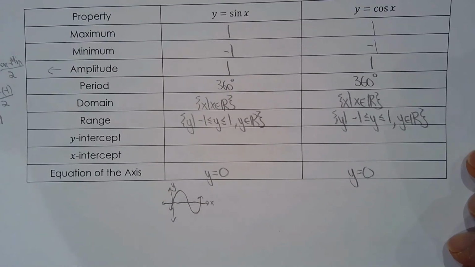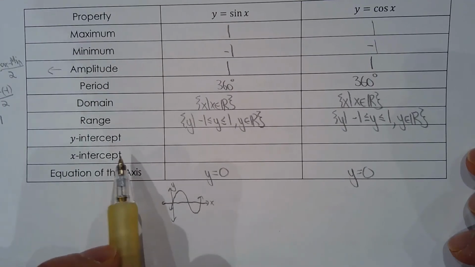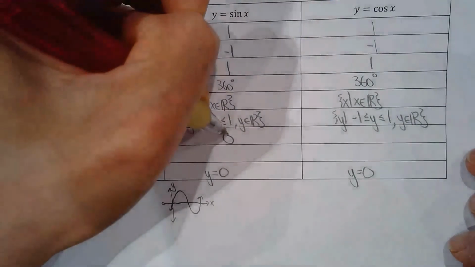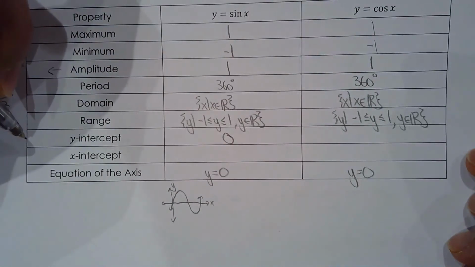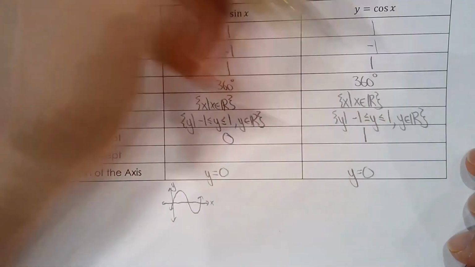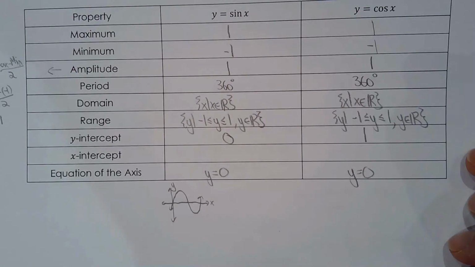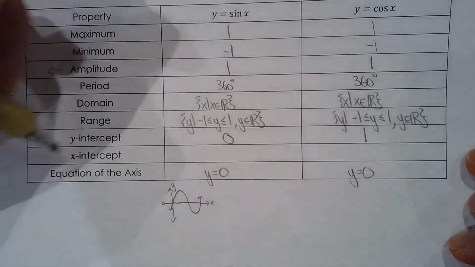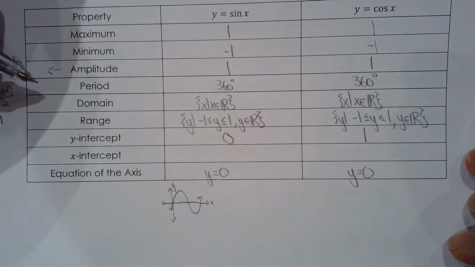Now, what about the x-intercept? This one's a little tricky. For the x-intercept, you might be tempted to say for the sine function that the x-intercepts are 0, 180, 360, 540, and 720 degrees. But in fact, if you look at this wave, it goes on forever. There are an infinite number of x-intercepts. Not 1, not 2, not 3, an infinite number. This wave just goes bouncing back and forth from -1 to 1, bounce, bounce, bounce. So there's an infinite number of x-intercepts.